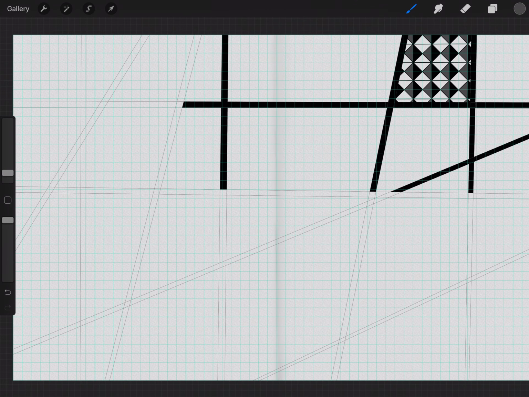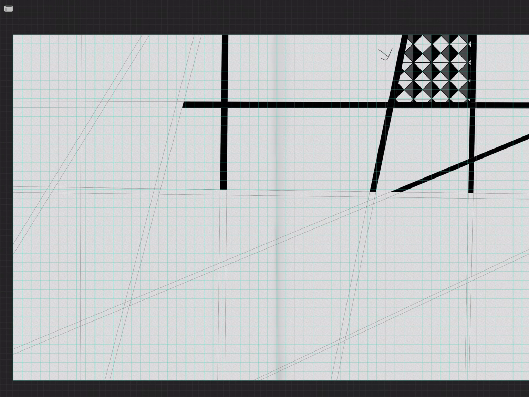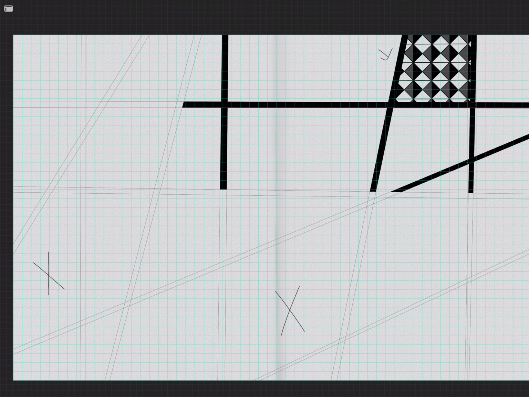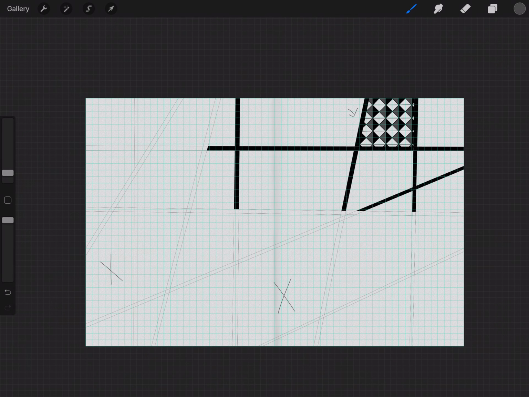So you have your eye going from here maybe to here, and then maybe to, let's say, here. Okay, so you want to fill in your paper with the same design in three different spots at least.